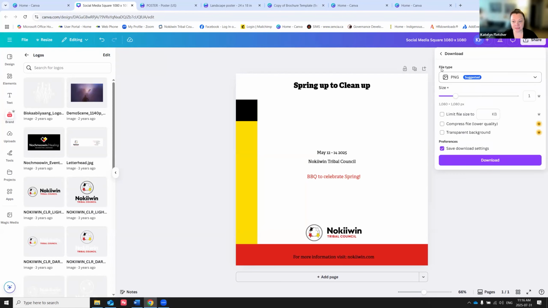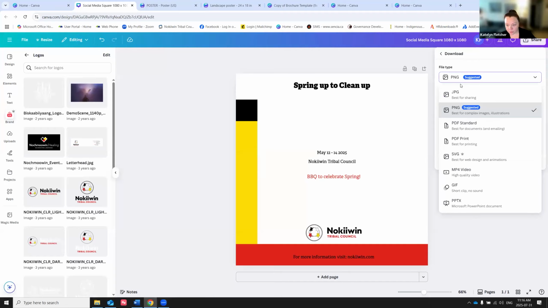So we're going to hit download. You'll see the file type right here. It suggests one for you already, but we're going to go through just a couple of them to show you. You'll see right here, this says SVG, best for web design and animations. Everyone can see that with the little crown. That is important to know because an SVG is a vector file. So sometimes when you're dealing with ordering swag or another company that wants a vector file, that's a fancy way of saying a PDF, something that they can work with on Adobe or an SVG.